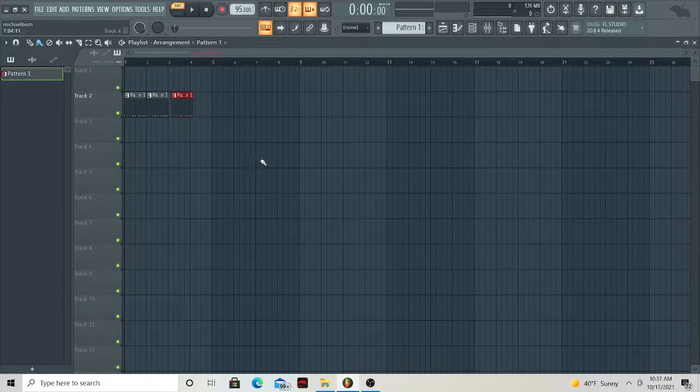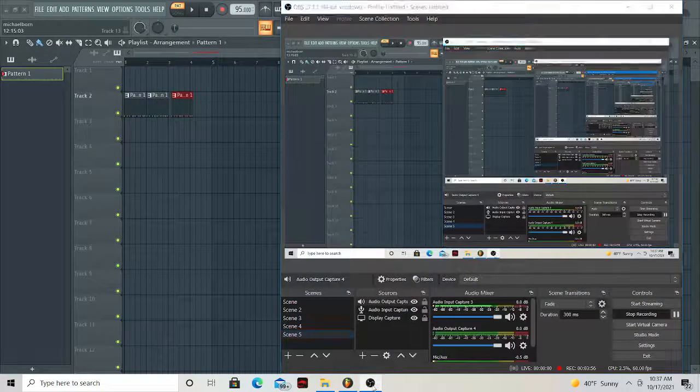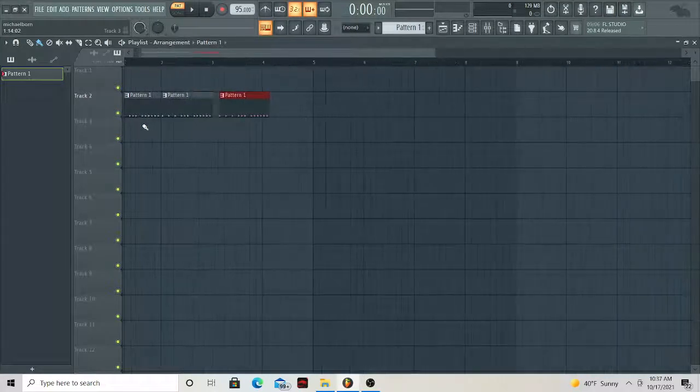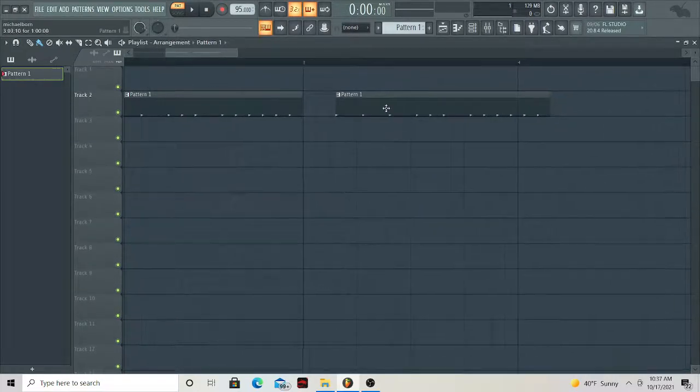So, even it up. Okay, so what I'm gonna do, it's gonna be kind of advanced, okay? But keep up, your tiny brains. So, click, control, hold it, and then zoom in with the mouse wheel. Hold control and move your mouse wheel up, and then this will happen. They're like, holy shit, this is crazy. So, once this happens, then you put this little thingy right here. You zoom out, or you can do something even more advanced. You hold the middle mouse wheel down, and you move it, and bam.